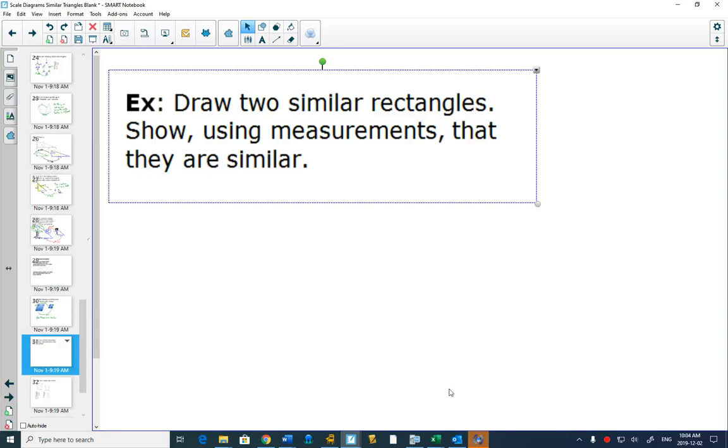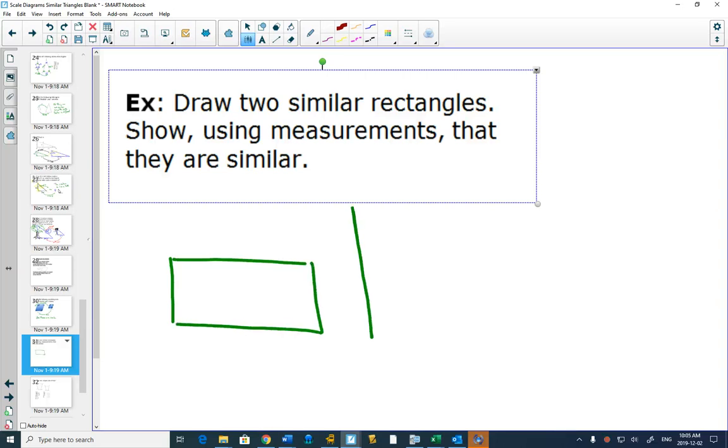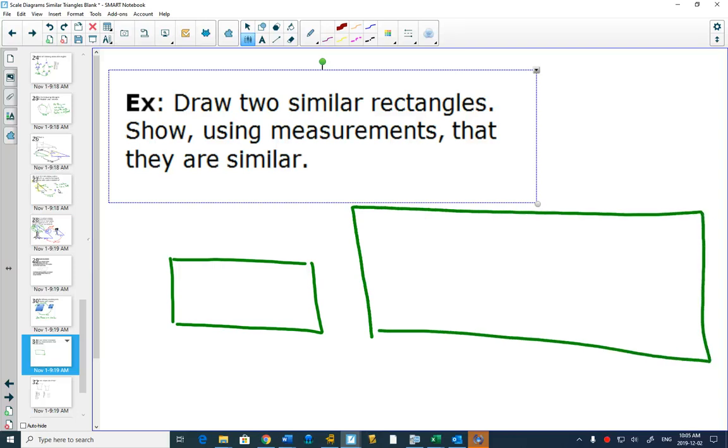So for this question, if you had this question on a quiz or a test, you would draw one rectangle, and then a bigger one. Then maybe you did it with a ruler and actually measured it. Maybe you didn't. I'm going to say I made this side 2 and this side 5. And then you need to choose what you are going to multiply by to get here. Now I saw most of you multiplied by 2. That's perfectly fine. Could have multiplied by 3. If I multiply by 3, how long is this side? 6. If I multiplied by 3, how long should this side be? 15.